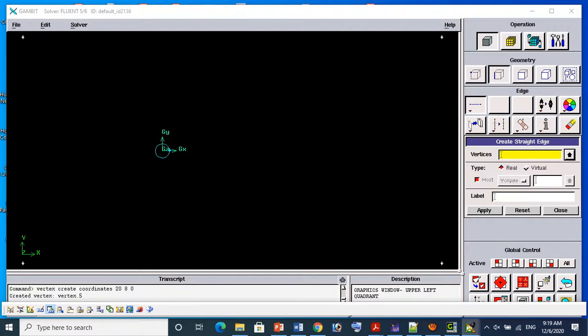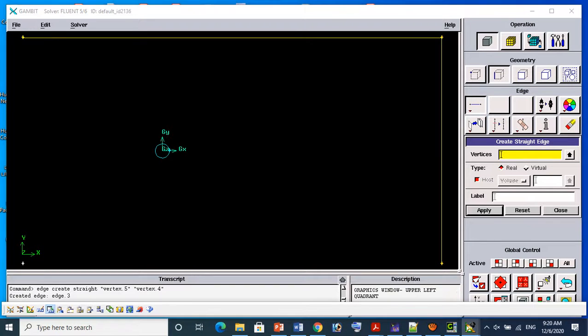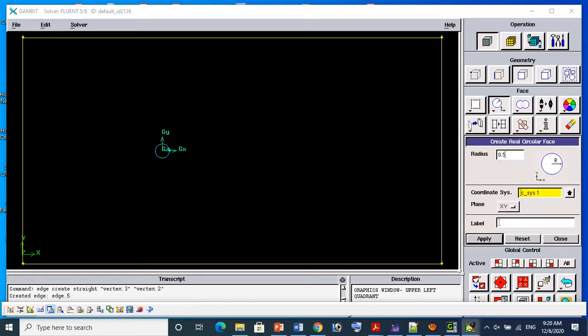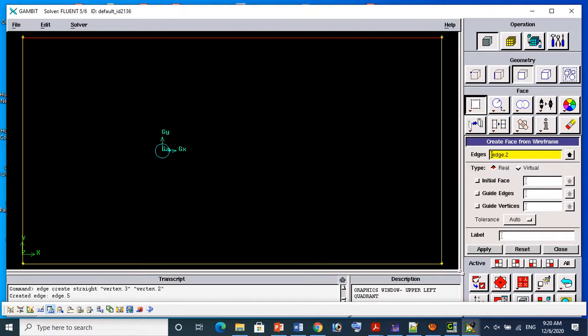Okay, let's create the outer domain using points to lines, then lines to face. These are the basic steps in Gambit. Then we need to create the face and apply.